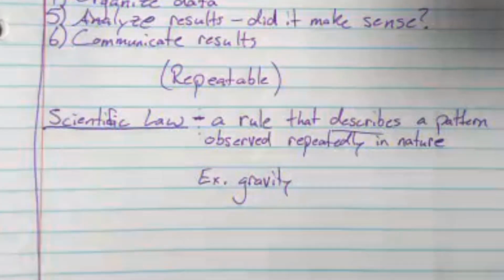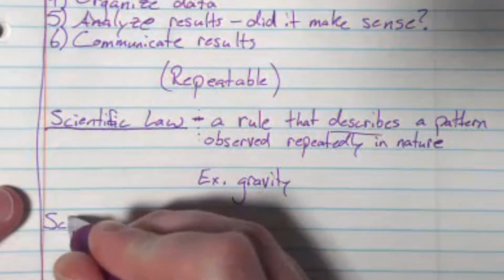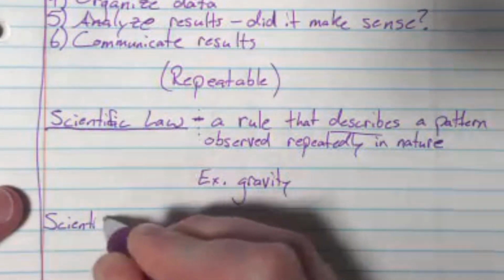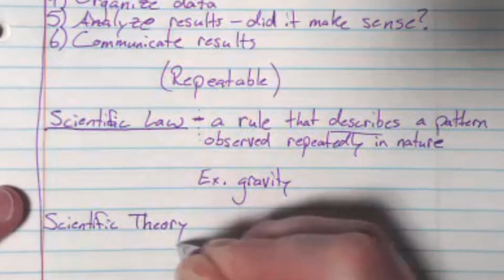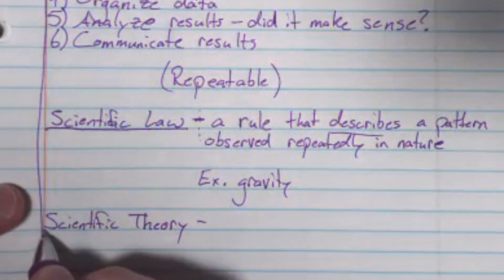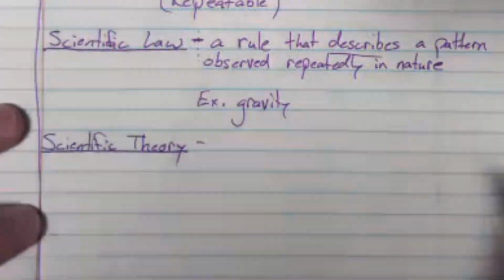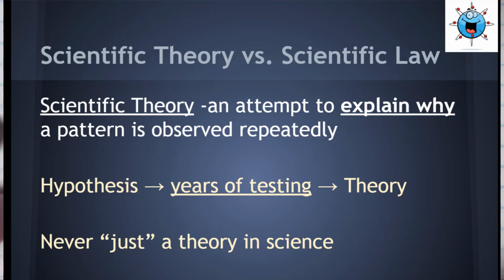We'll do that. Okay. So now the next one is a scientific theory. Now, a lot of people in like detective shows, they're like, I have a theory. Not quite the same as a scientific theory, because a scientific theory is actually a hypothesis over years of testing. So anyway, let's do the definition. So I have my imaginary line, remember, after my dash.